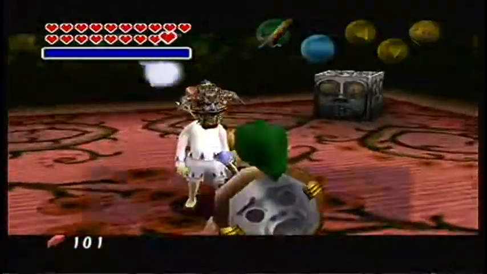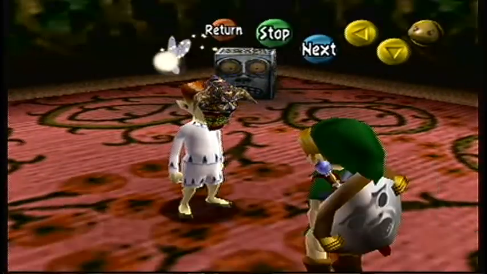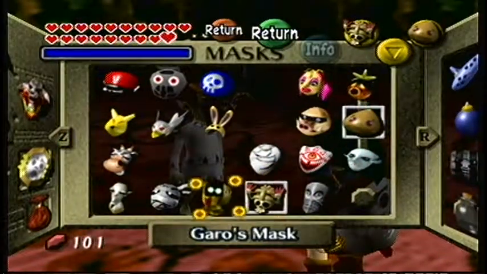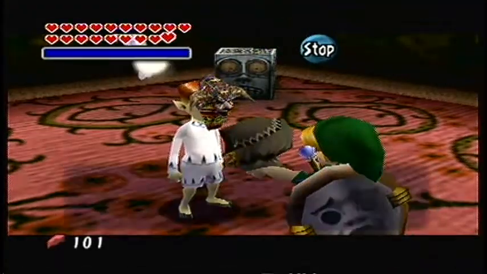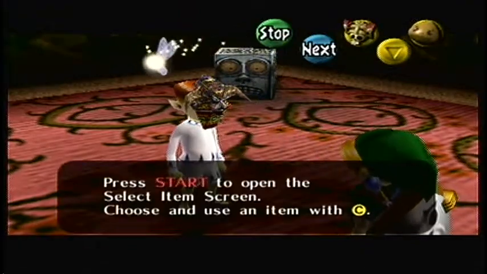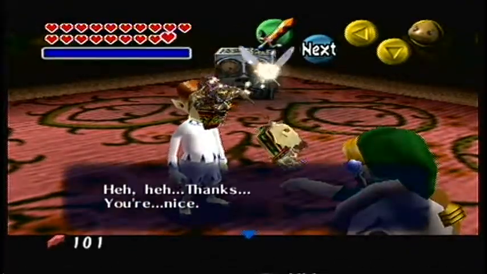So, let's see. You found me. Hey, I want more masks. Jeez, you guys are needy. Okay. Let's give him the captain's hat and the Garo mask. The Garo mask allowed us to see the ninjas of the Ikana Castle. And the captain's hat allowed us to talk to Stalchildren as if we were their captain.